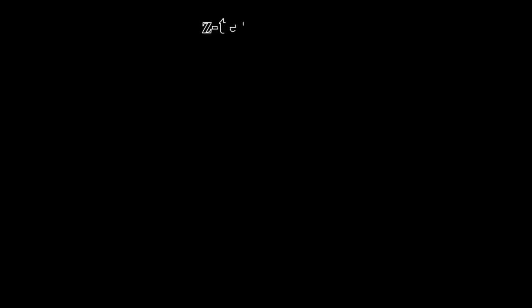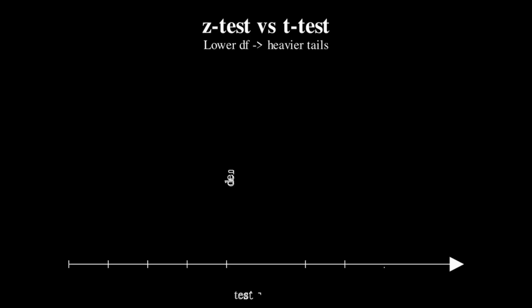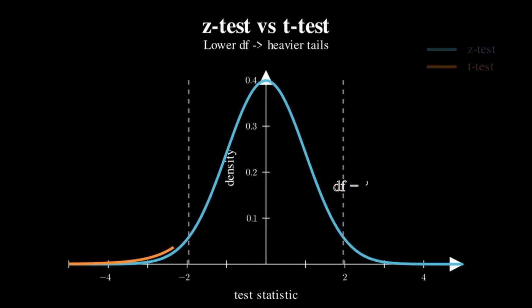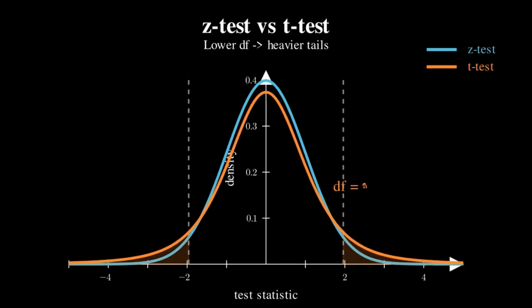At the highest level, it works exactly like a z-test. You're still measuring how far a result is from what you expected, scaled by the variability. And the key difference is where the variability comes from. With the z-test, you plug in a known population variance, something stable backed by a lot of prior data. And with the t-test, you don't have that luxury. You estimate it from your sample.